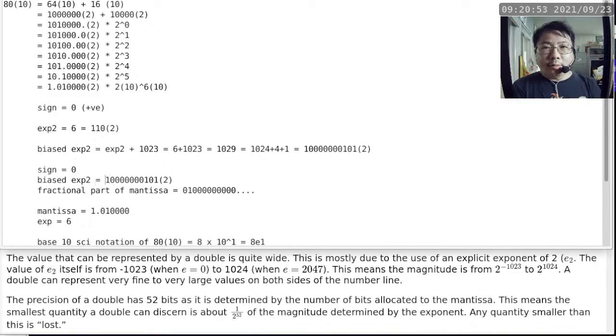This is taking up 11 bits, and that's what the standard specifies. So why not 12 bits? Why not 13 bits? That's the standard. I wasn't part of the body to determine the standard, so for now we just say, yeah, just 11 bits over here. So now we have used up 12 bits out of 64, so that means the Mantissa has 52 bits. So there are 52 bits here to represent the fractional part of the Mantissa, and for the value that we are representing here, the rest are all zeros.